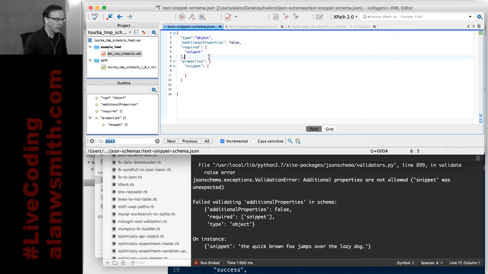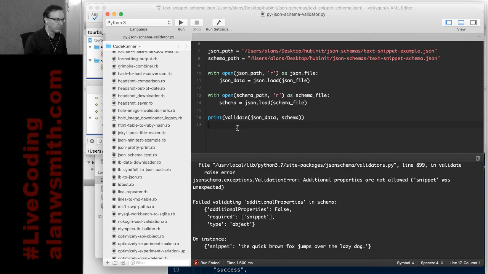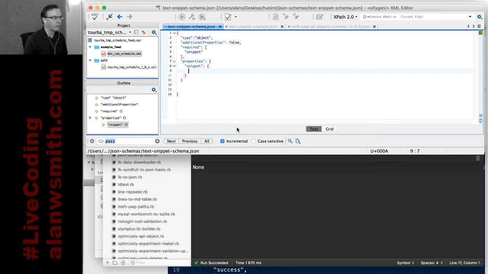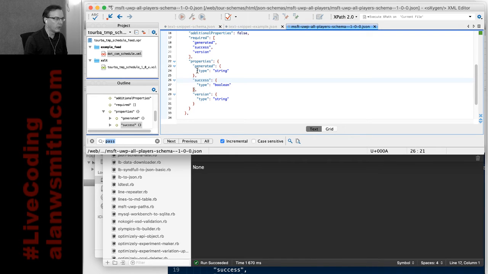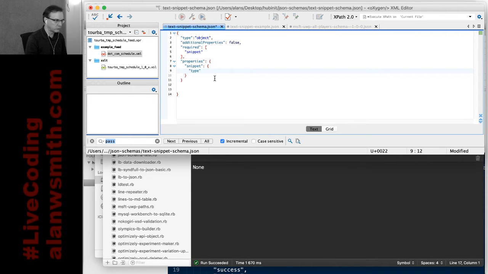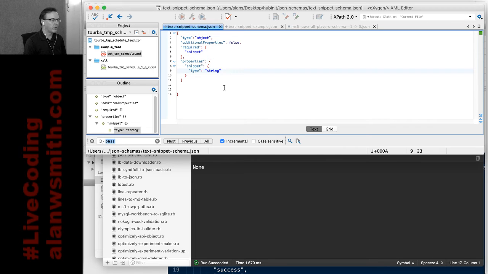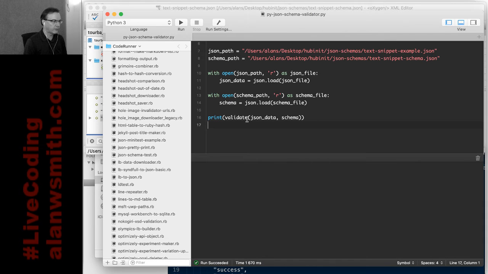And actually, I'm just curious about this. If we try and validate without giving it a type, and we just let it know that it's there, I'm just curious to see if it works. We definitely are going to call it an object because it's going to have... actually, no, it's not. It's going to be text. Okay, so it did validate. But it is actually going to be a string. And this is actually valid, right? Because the snippet is, here's the actual snippet, and there it is. So that's our string. Put that up right now. And now this should still pass.